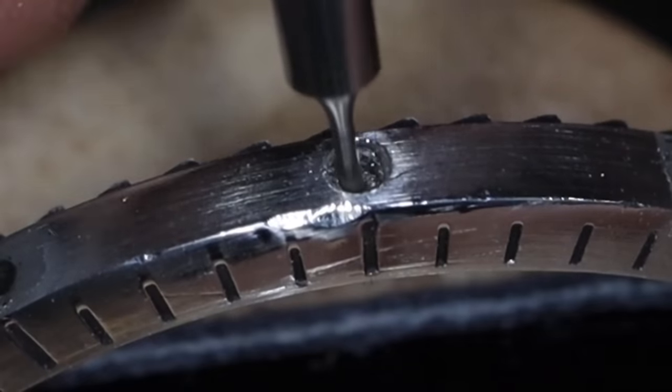Now I really want to preserve the original rotor, so I'm going to try out this magic rhodium.